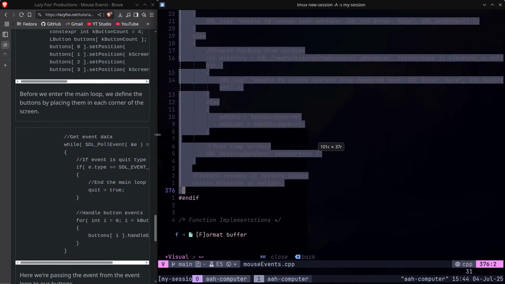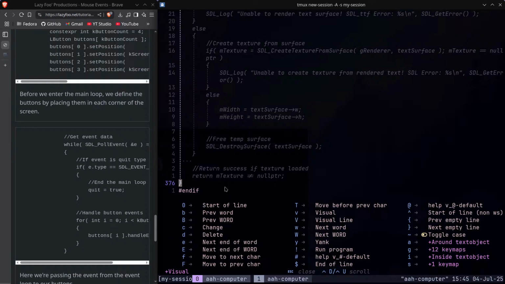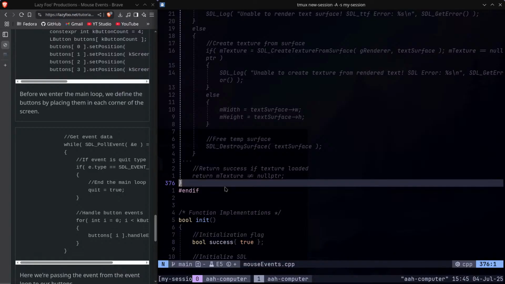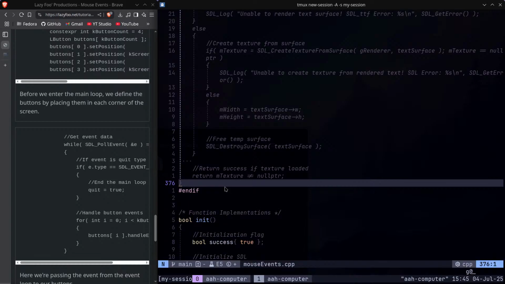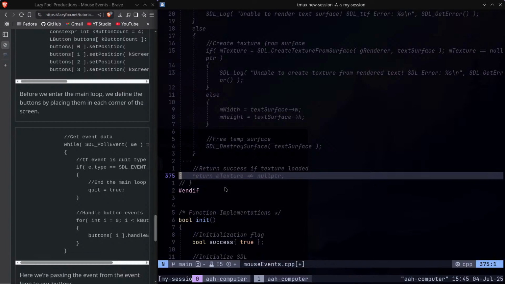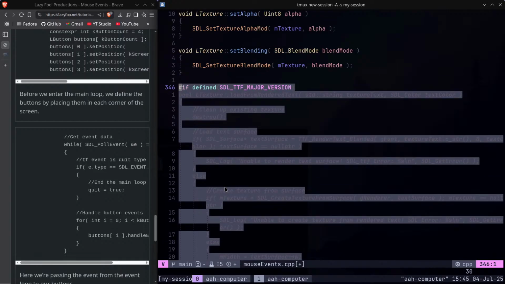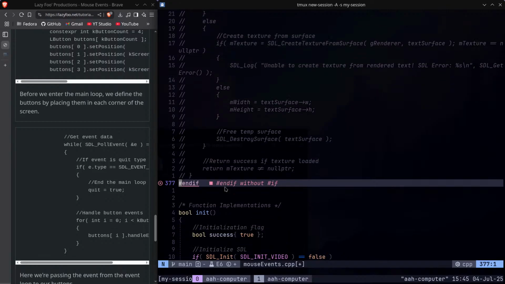Let's see. Toggle comment. Okay, wait, is it GCC? Okay, there we go. I knew I definitely did something. GCC. Oh, just GC works too.